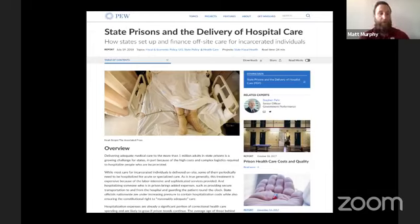Transporting and guarding prisoners and training medical staff to work in secure wings results in huge costs for departments of corrections. According to a 2018 Pew Charitable Trust study, off-site care can amount to over 20% of a Department of Corrections' healthcare costs. Some prison systems, like North Carolina, Texas, and Georgia, have built their own prison hospitals to consolidate inpatient hospitalizations. People over 55 are one of the fastest growing demographics inside the US prison population.